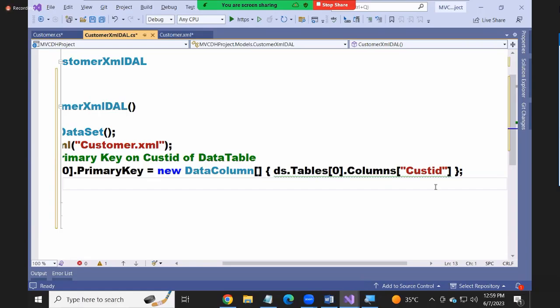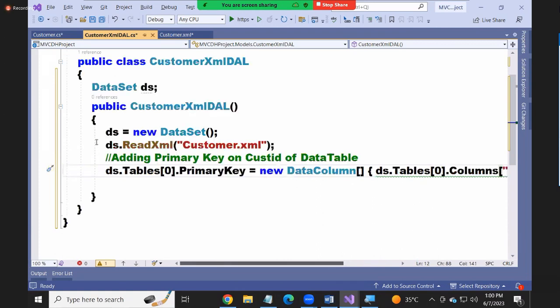That's why it's an array: you put a comma and can write another column name, like customer ID and name, both as the composite primary key. Today I have only one, but that is why the option is a DataColumn array, not a single DataColumn. If there is such a requirement in your office tomorrow, you can put a comma and write one more column name. For now I have a single primary key, and this is it.